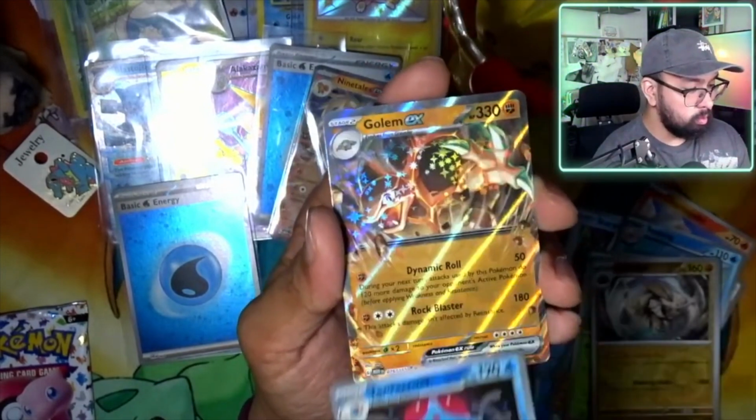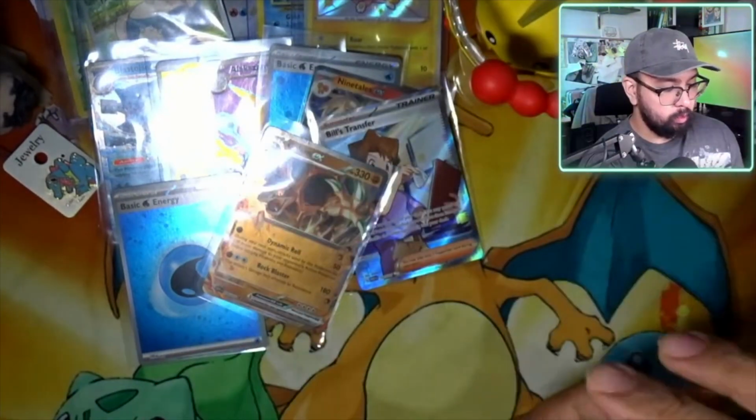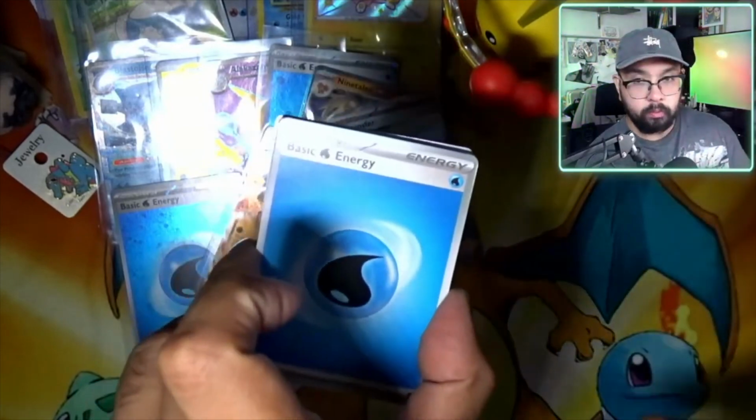Is that cool? Hey, Golem EX! Let's go. Synergy. Water. Ooh, let's go.